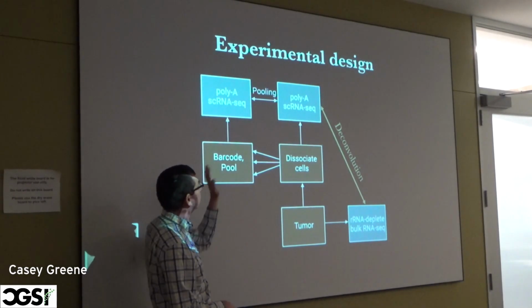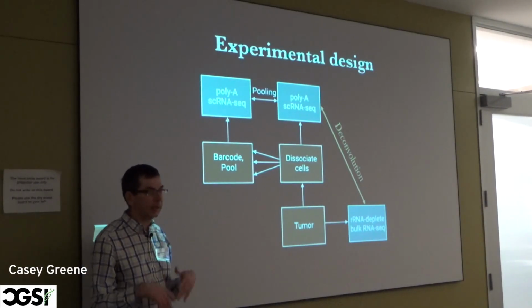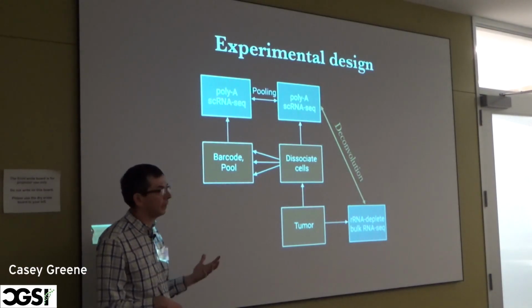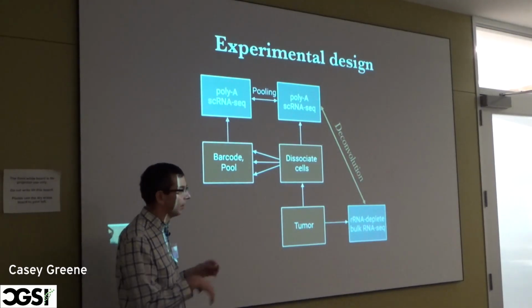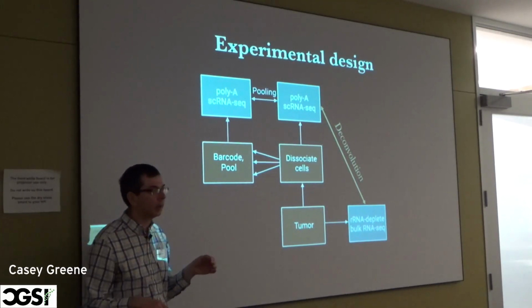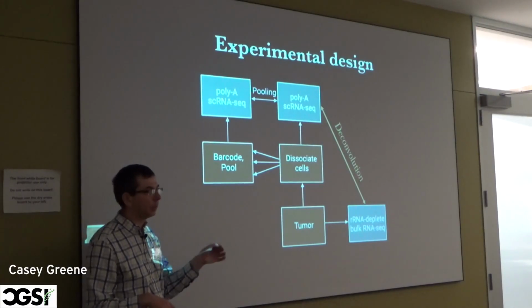The other thing we wanted to do was just assess pooling, because there are a lot of papers on pooling and a bunch of different ways to do it. In the context of ovarian cancer, I said I wasn't going to go into details, but there are specific reasons that pooling might not work here. And it's that there's basically a ton of focal CNVs.